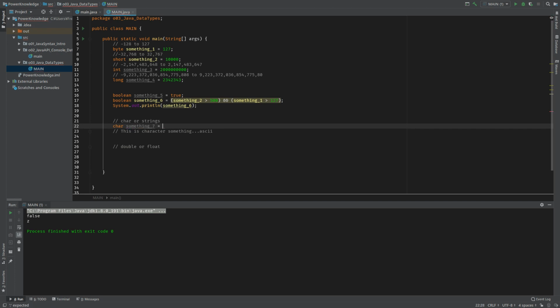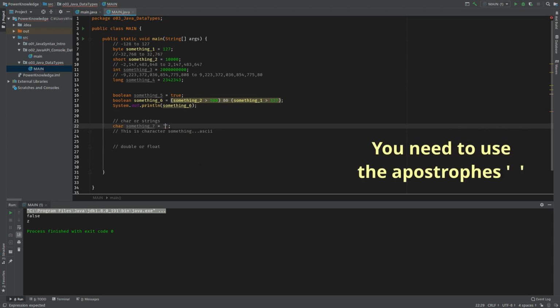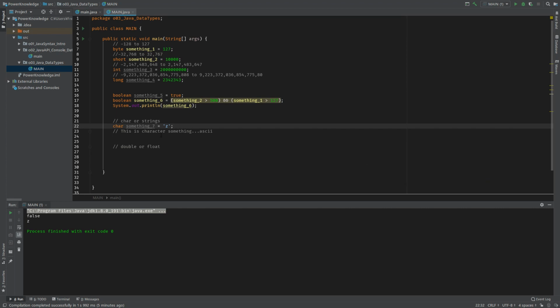Once again, the same principle: you give the data type, you give the name of your data, which you will now fill in. And now of course this equal sign, and the question, what kind of letter do you want to put in it? Well, you basically can put Z or any other letter, of course. But you have some problem here. You need to use these signs for that. That's the Java syntax. That's just simply something which we need to learn and accept.